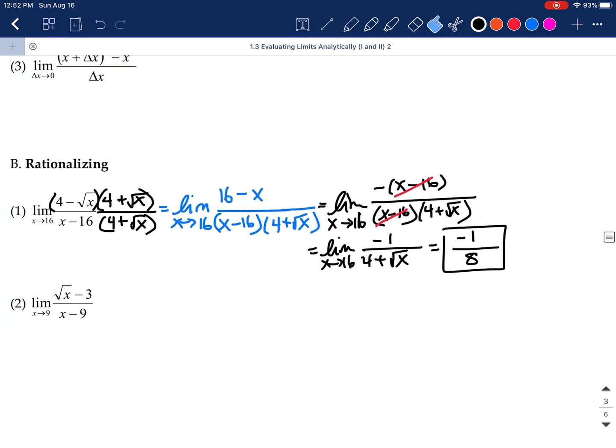So again, that second example is going to be for you to do on your own. You can check the notes online, and we'll probably have discussed these in class. But the key idea here is rationalizing and keeping that limit notation in your work until you're ready to directly substitute. Make sure to show me that in your work.